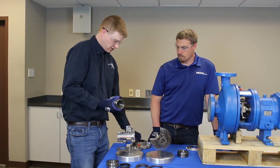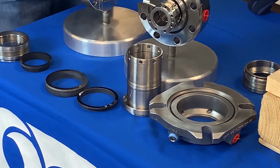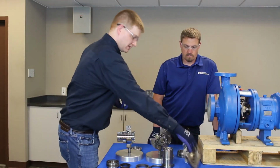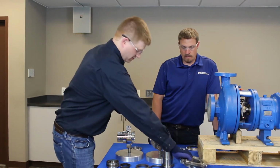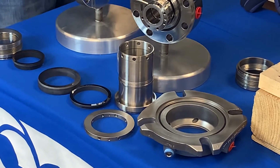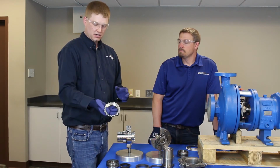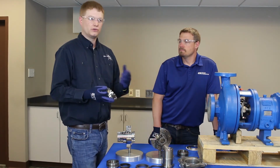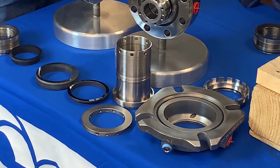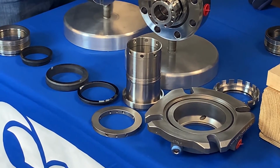The other thing I want to show is basically these are the components that make up your cartridge. So you have your seal sleeve, which is on your shaft. You have your gland. And then you have your collar, which makes up your general cartridge seal. And then one other thing to highlight is we also have in certain seals a pumping ring, which you see attached here, which helps circulate your fluid through your seal pot, through your system. Helps your seal run cooler. So this is basically this kind of exploded out into pieces, shows you a little better idea of what they look like.